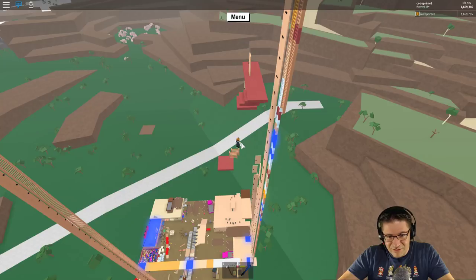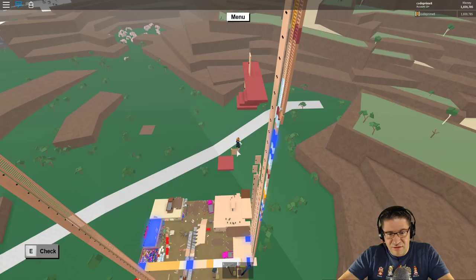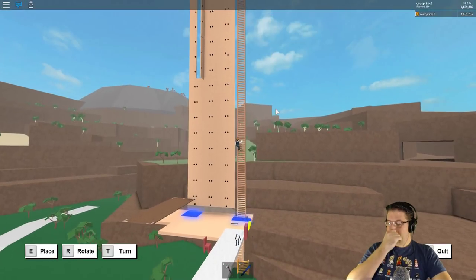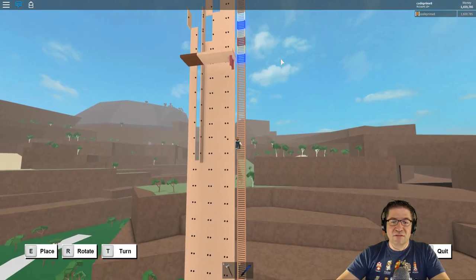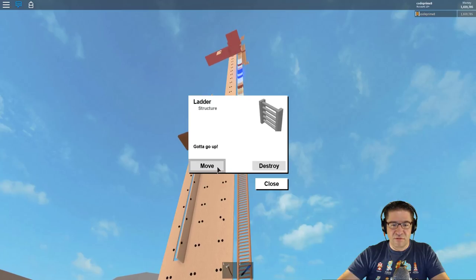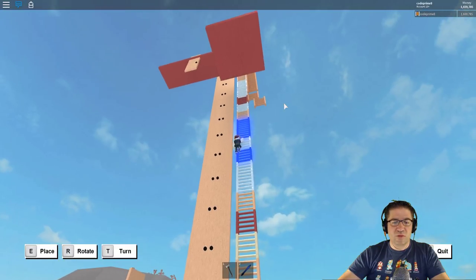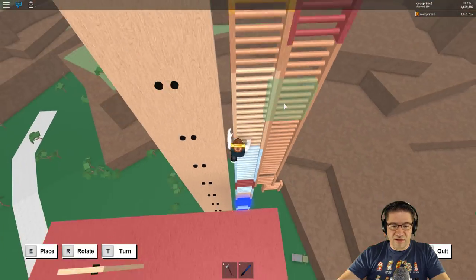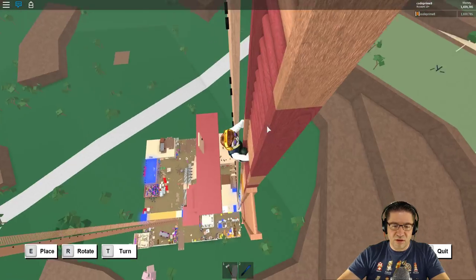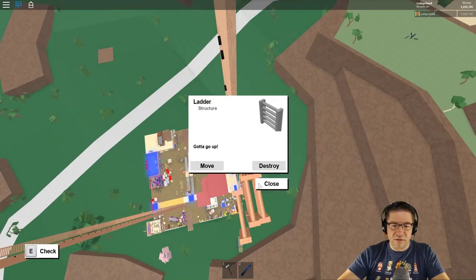And almost done. One more. Oh, come on. No. I guess that's fine. That's fine. We can start moving these up now. Uh-oh, I've got another one right there, hold on. Let's grab this one on the way up. Move. Move, ladder! So I think the next platform is going to be at the top of these doors. Whoa. Come on. Here we are.